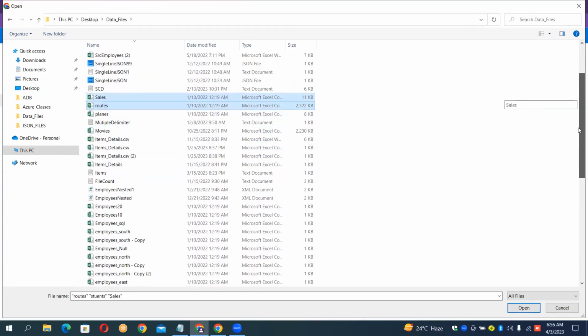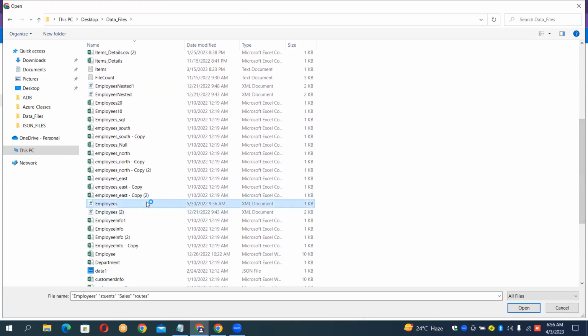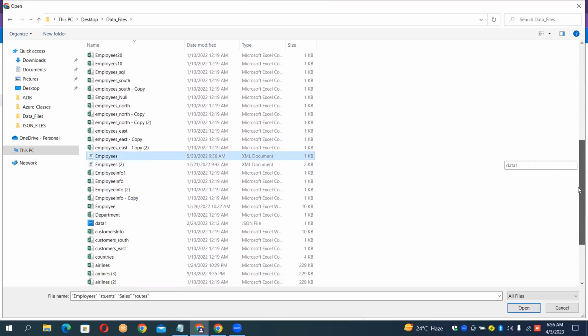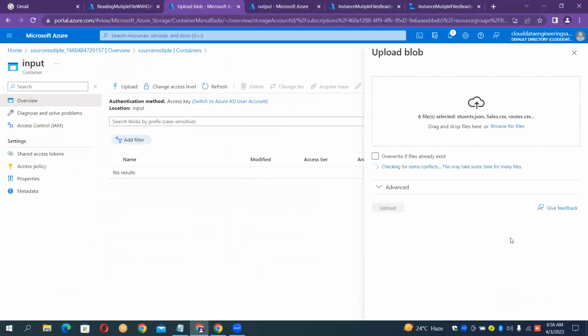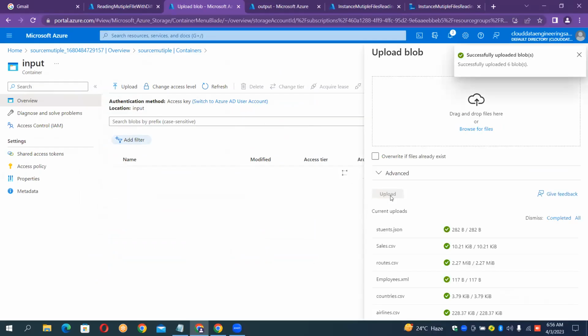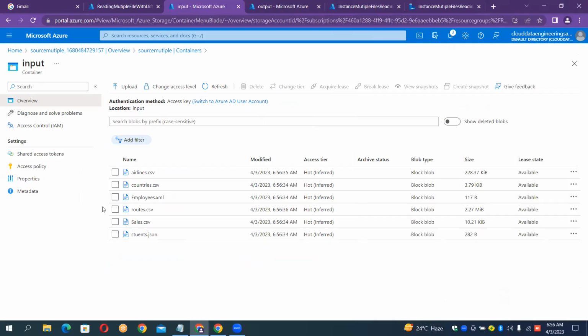And now I'm just taking, this is the XML file. See here, the XML file is there. So I'm taking this stuff from airlines, countries, etc. Now I've chosen a variety of files. Open. Now guys, upload all of them. One after the other, all the files will be uploaded here. See here. Totally how many files do you have? 1, 2, 3, 4, 5, 6 files. So you have 6 files: CSV, XML, CSV, JSON. These are all the files I have.